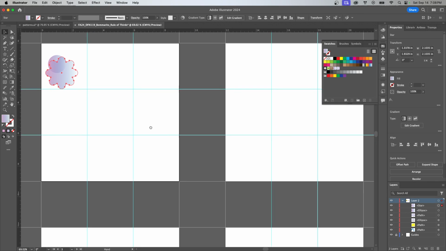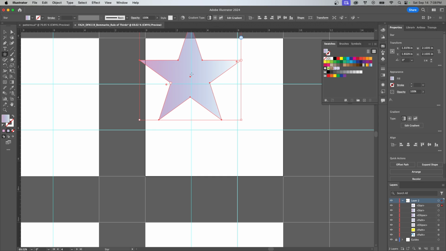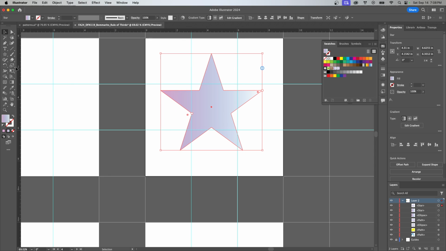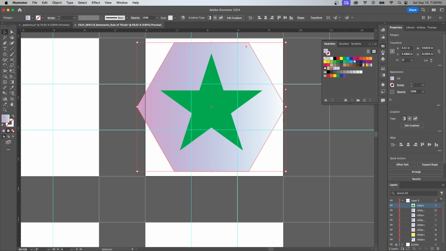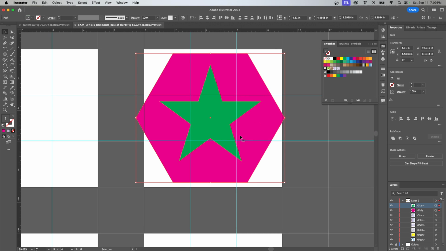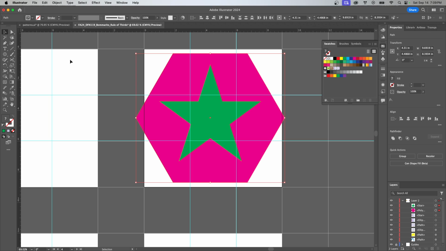So the last thing I want to go through is something called the clipping mask. What a clipping mask does is it restrains a shape based on what is on top of it. So let's make a star, move that guy there, and then we'll do a polygon, move him there. Then I want the star on top because essentially what I want to do is, let's make these solid so you can see it better. What I want to do is cut this star out of this polygon. Of course, I could do something like that with the Pathfinder. Or I could go Object, Clipping Mask, Make.